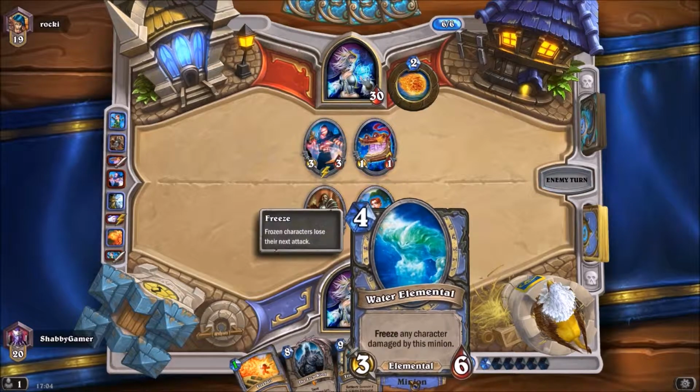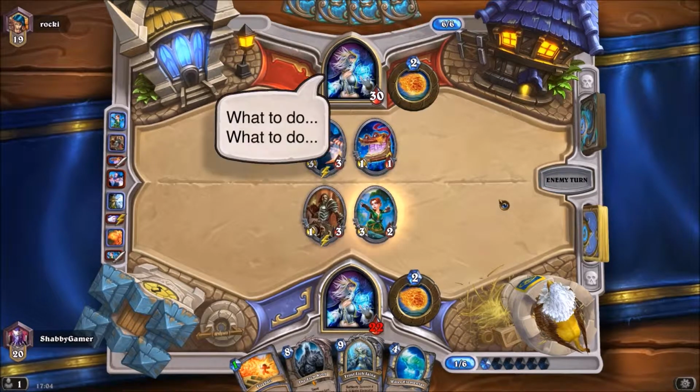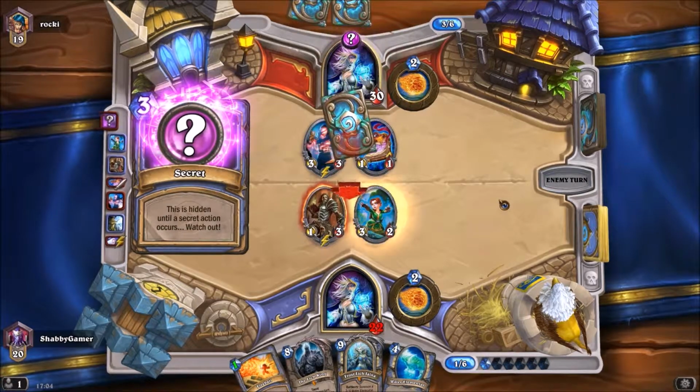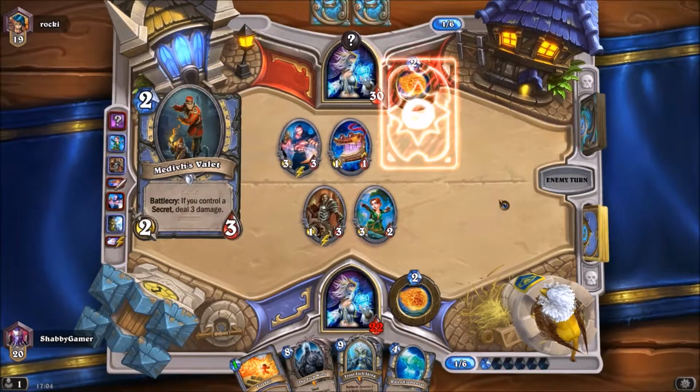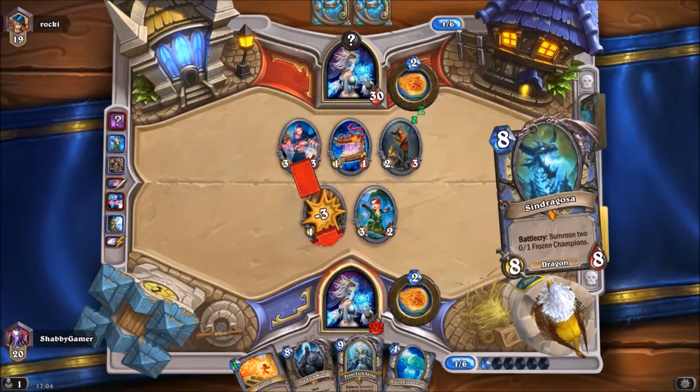Because I want to try and save these water elementals because they work really, really well when you've got the passive hero power of all your elementals having, whatchamacallit, isn't it? You know what I'm trying to say. Lifesteal, that's what I'm trying to say.